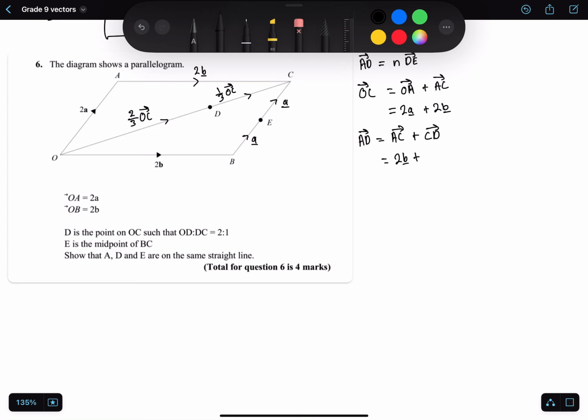And you add minus 1/3 (2A plus 2B). So notice how I've done the minus there. In fact, we can get rid of this plus here. Notice that minus because we're now going in the opposite direction. Before, we know that DC is going like that. And so if we're going the opposite direction, we have to use a negative sign.